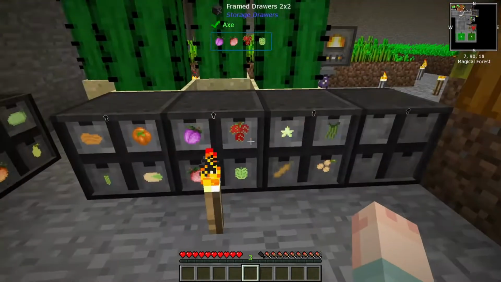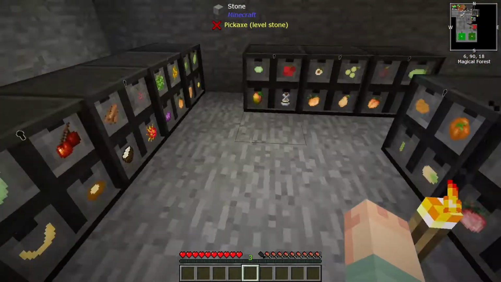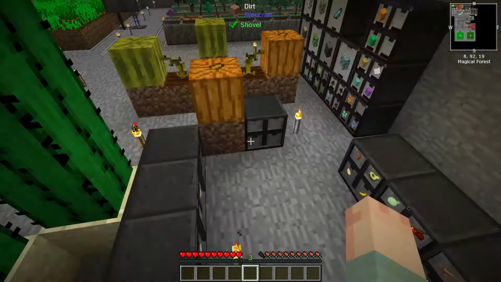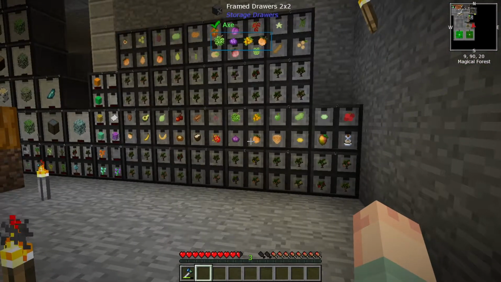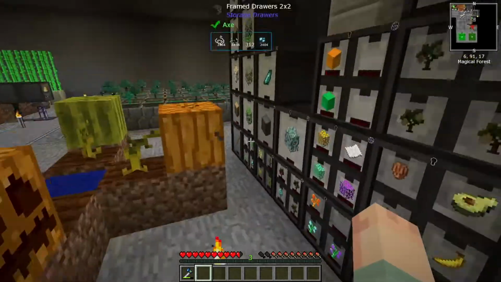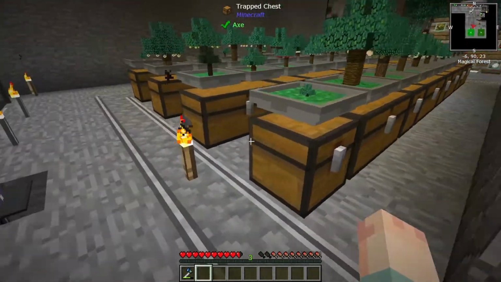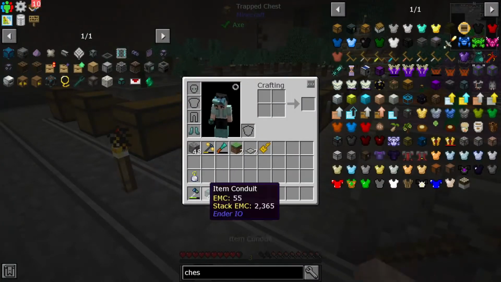So that was a lot. And that's not even all the saplings. Oh my goodness. I think I'm gonna do saplings off camera, since it's pretty much the same exact thing. And here we are. We have all the saplings, and above that, the fruits that they drop. So the only thing we really need to do now is replace all of these trap chests with the item conduits.